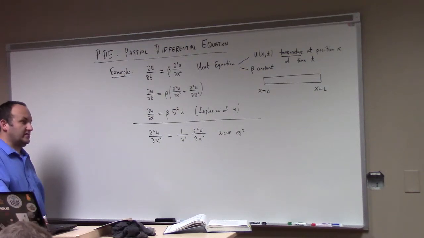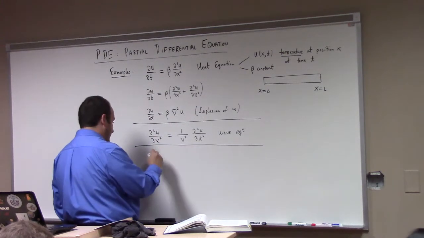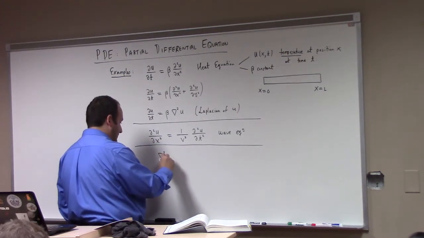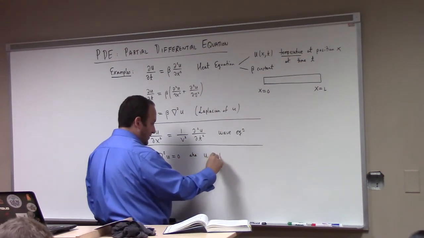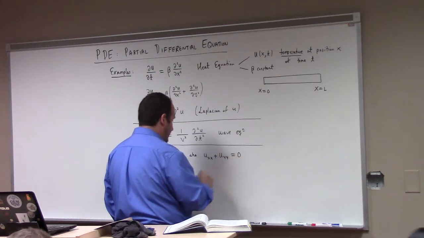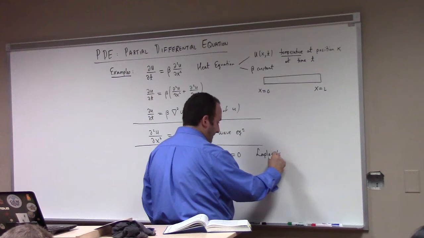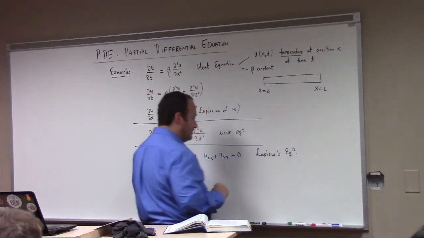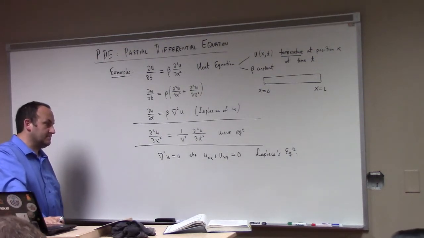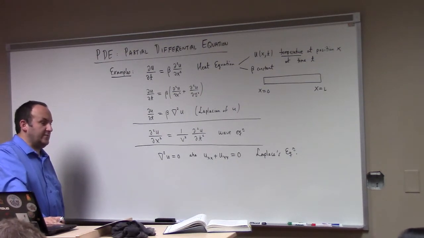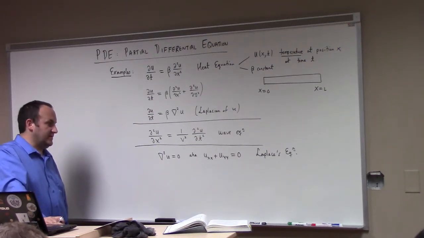And then there's a third equation that we like to solve in here, which is simply nabla squared u equals 0, aka u_xx plus u_yy equals 0 typically. This is just Laplace's equation. All right, so we'll learn how to solve that one as well. These are all in chapter 10 of the text. And they're all kind of solved in the same way, give or take. Now, what is Laplace's equation?